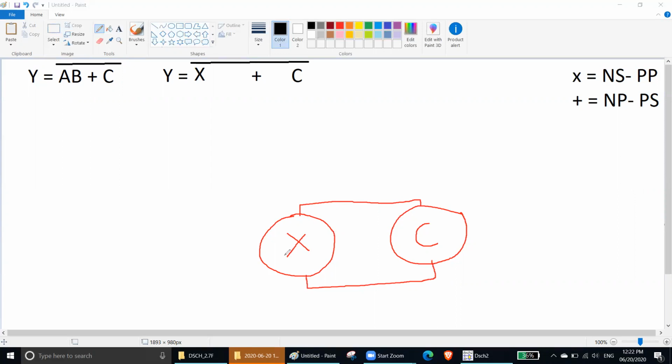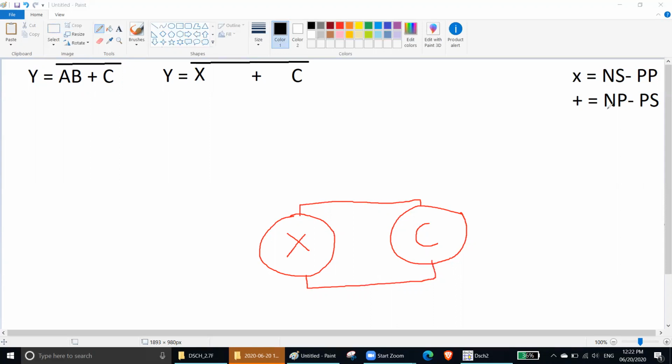This is PMOS, this is NMOS part. Always make your design, this is a very important suggestion, always design your circuit from the bottom. That means you design the NMOS first, then PMOS. If you memorize the circuit, then you can design from top to bottom. But if you do not memorize the circuit, that means you have to design it for the first time, then design it from the bottom. That means NMOS first, PMOS later. So I am designing the NMOS first.